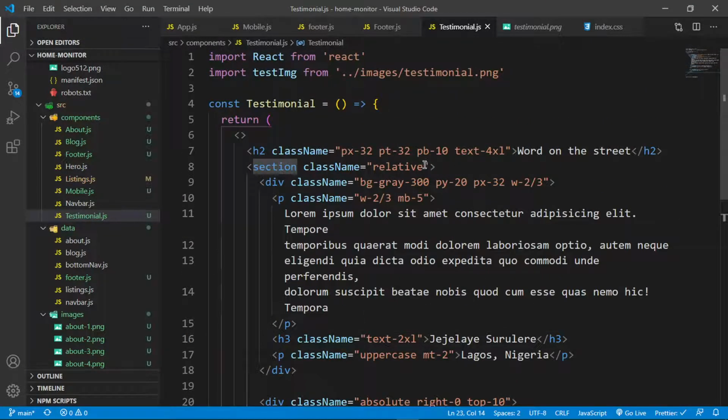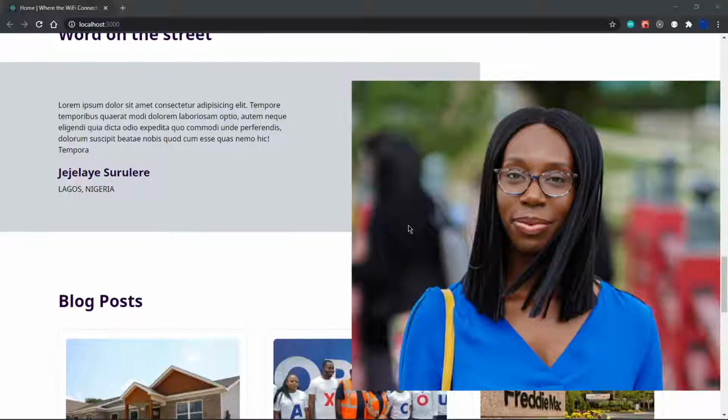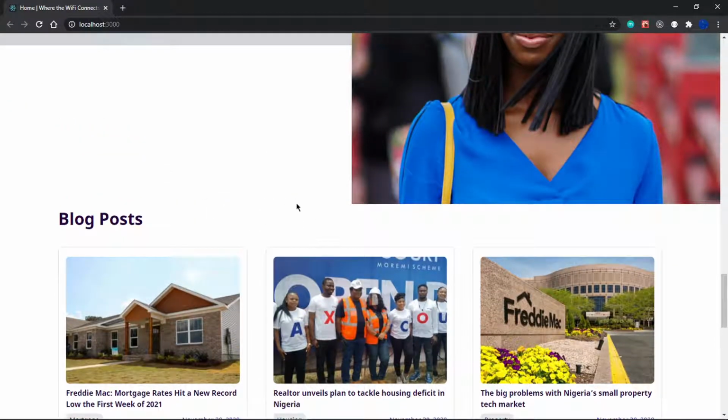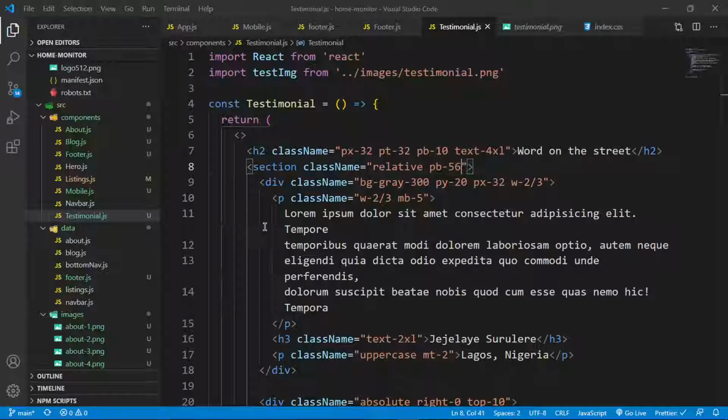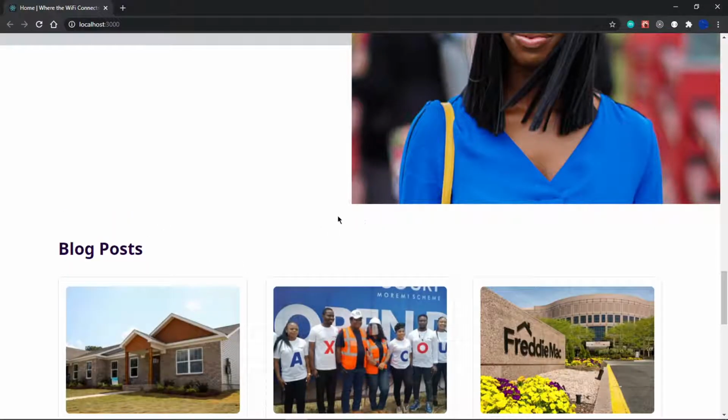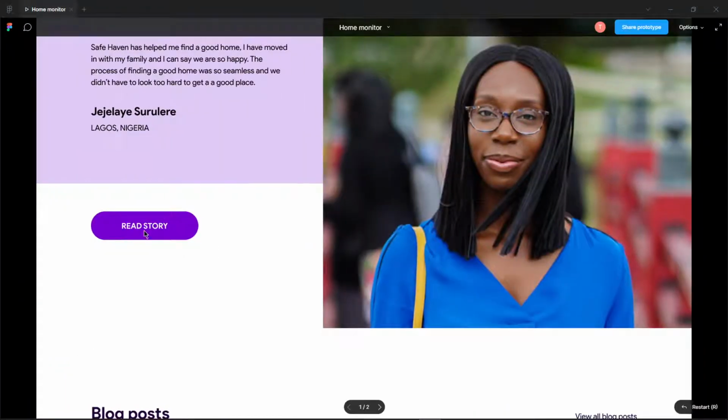So I'm going to say padding bottom of, let me say 56. We should really push it down massively, but 56 isn't really all that much because I want this to separate it out just a bit more. Because if you were to take a ruler, really you'll notice that it's not really separated, and I want to have a bit more space. So let me just remember the classes for this. Let me say 72. Yeah, 72 looks fine.